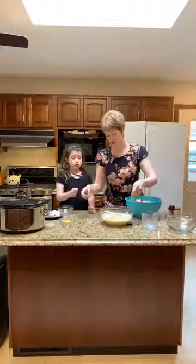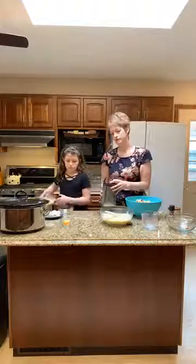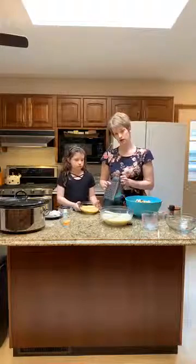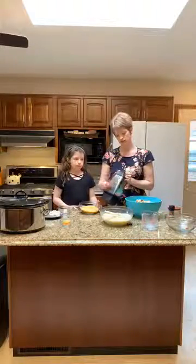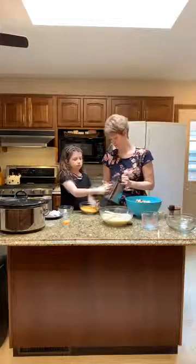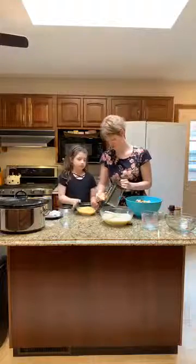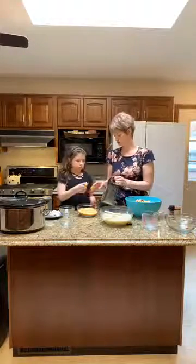Our last job is we're gonna shred up some cheese, okay? This is another place that kids can really help in the kitchen. This is a box grater. The cutting side is right here. You can see it's not sharp, but it's just sharp enough to go through cheese. So to do this, we're just gonna push it like that. I'm gonna shred up the rest of that cheese.